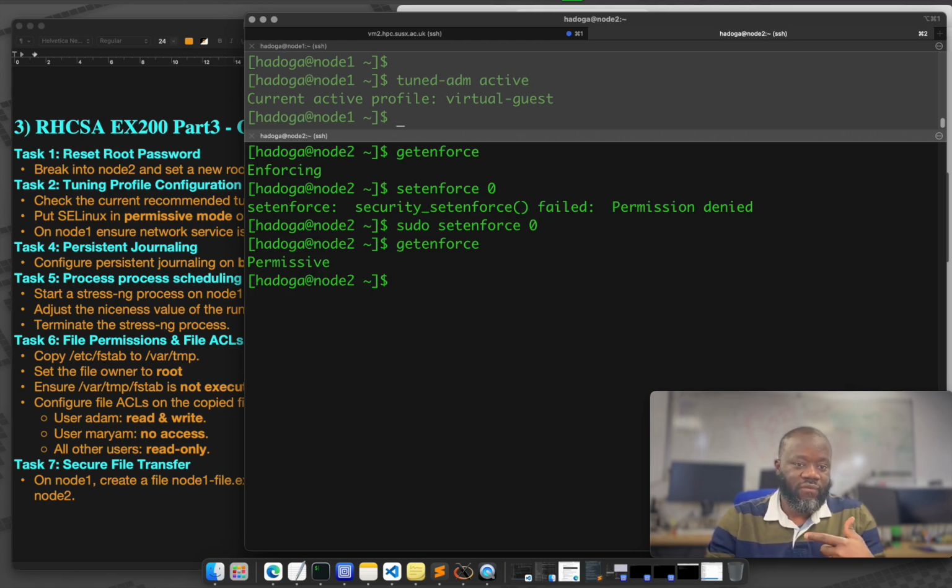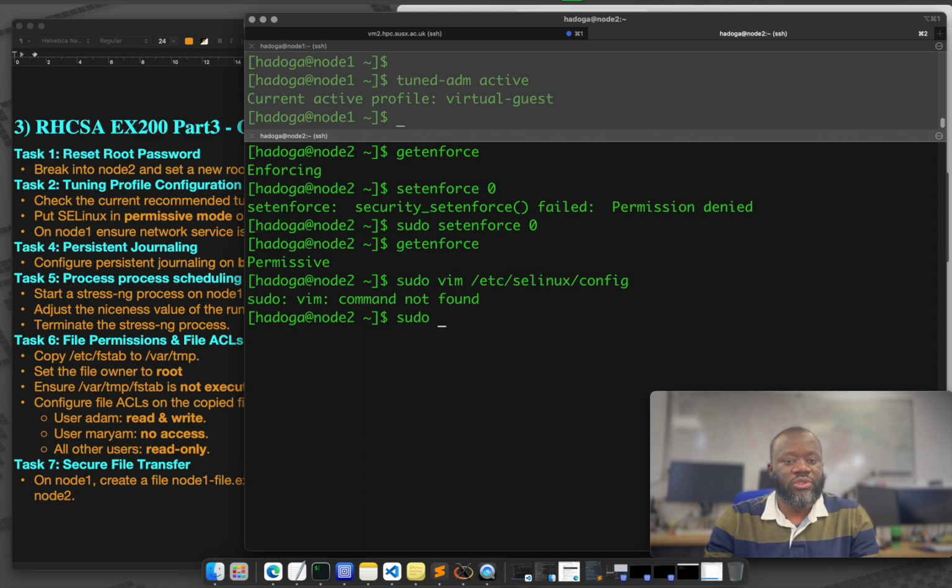Normally this would solve the problem, but not exactly. Not for the RHCSA exam, or maybe not even in real life. If you want this to persist after reboot, you have to go into the SELINUX config file to set that to permissive. If not, after a reboot, it comes back up as enforcing. So how do we do that? Just edit the config. I'm using Vim, you can use any editor you want. The config file is the SELINUX config.